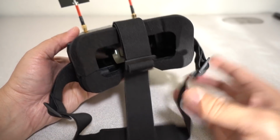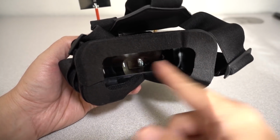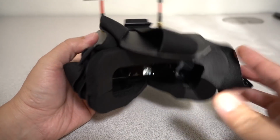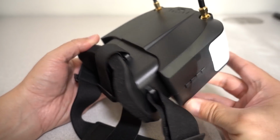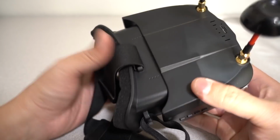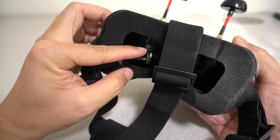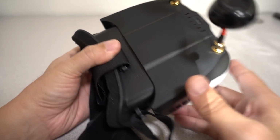Now, I wear glasses, and obviously with this opening here, you're not going to be able to put in glasses. It's not wide enough. Obviously, you could do some modifications by cutting a bunch of plastic out. That's potentially a possibility, but well beyond the scope of this video. But this does allow you to move the lens, a Fresnel lens, that lets you focus on the screen, moves it in and out for focus adjustment.